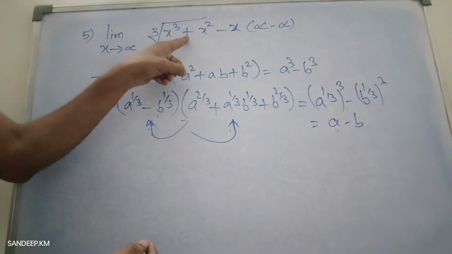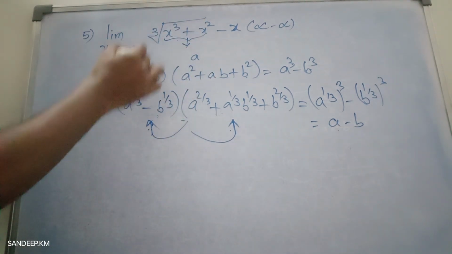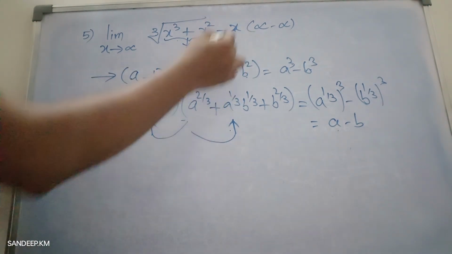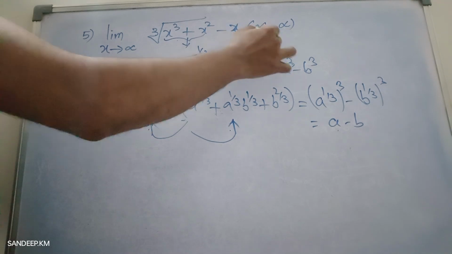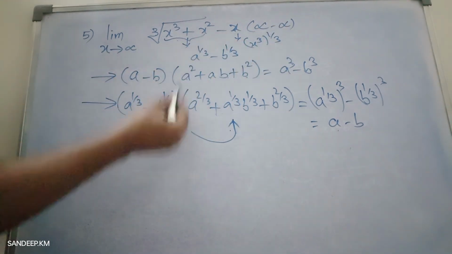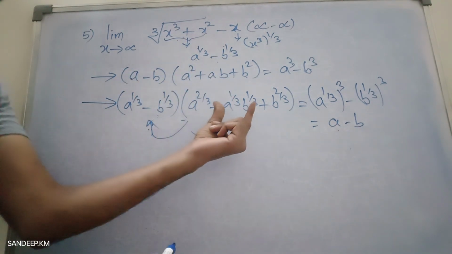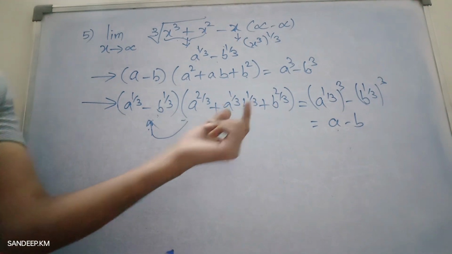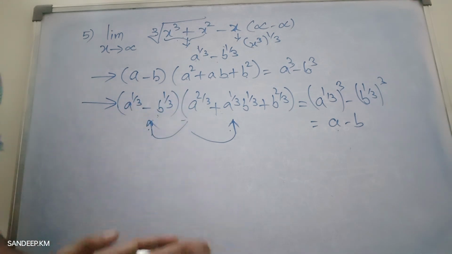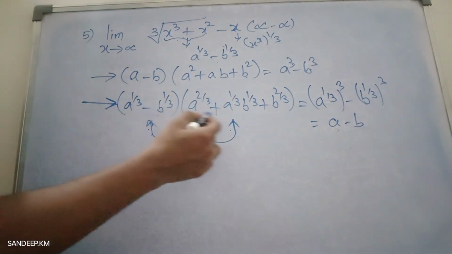How is this question looking? It looks like this entire thing, if you take it as a, cube root means power 1 by 3, and you can write this as x cube, correct or not? You can write this as x cube power 1 by 3, and this is b power 1 by 3. This question is in the form of a power 1 by 3 minus b power 1 by 3. You will be multiplying with this in the numerator and denominator. Now to make the question look simple, please note this down. I hope you have noted it.